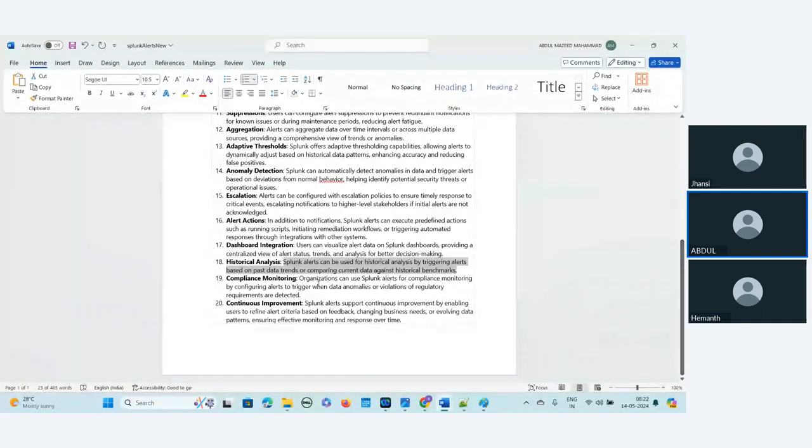And compliance monitoring: sometimes we have GDPR compliance, and if we see some logs which are violating the regulatory requirements, immediately we will trigger some alert. And this is a basic concept, continuous improvement. Mostly this will give proactive monitoring, and for continuous improvement, based on the fixes we came to know our application is lagging here, and you are going to fix that in the next release based on priority and bandwidth.